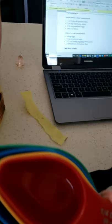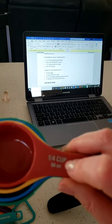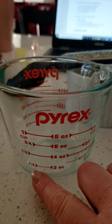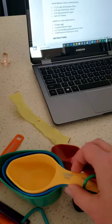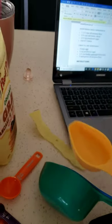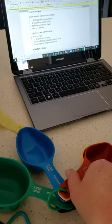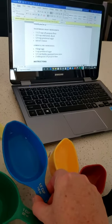These are also measuring cups — three cups. It tells you how much you can measure with each cup right here on the handle. So this is only one fourth of a cup, so it's not a full cup. It's only part of a cup — one fourth. You need four of these to equal one cup. This is one third of a cup, so as you see it's a little bigger than that one. This one is a half a cup — it's bigger than these two — and you need two of these to equal one cup because it's half.